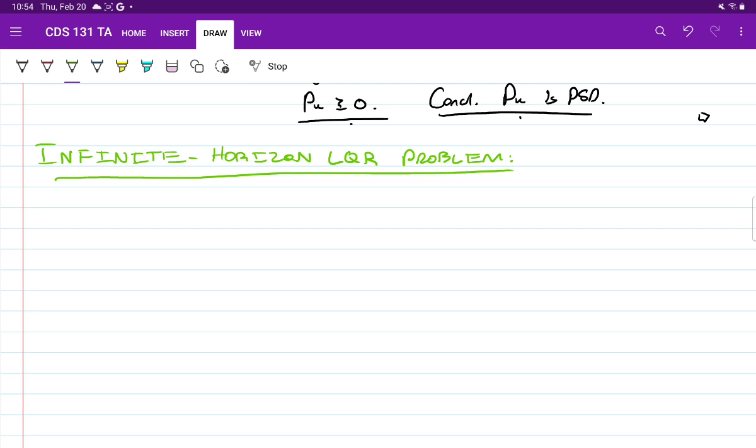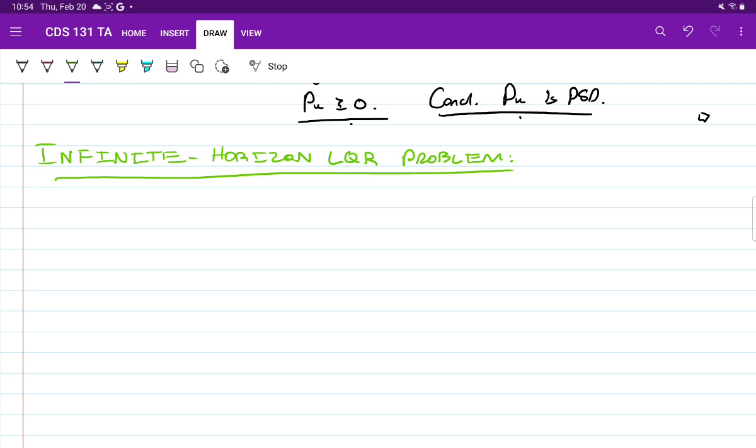Now, why do we want to consider the infinite horizon case? Why might we not want n to be finite? Well, one of the main things that we're interested in control is getting asymptotic behavior out of our system. For instance, stability of our system is an entirely asymptotic property. Stability is not something that we can determine in finite time. Rather, in order to determine if our system is stable in the sense of Lyapunov or asymptotically stable or exponentially stable, we need to verify that properties are holding in the limit as k goes to infinity. So if we want to make any claims about asymptotic behavior of our system, we actually need to consider an infinite horizon control problem, okay?